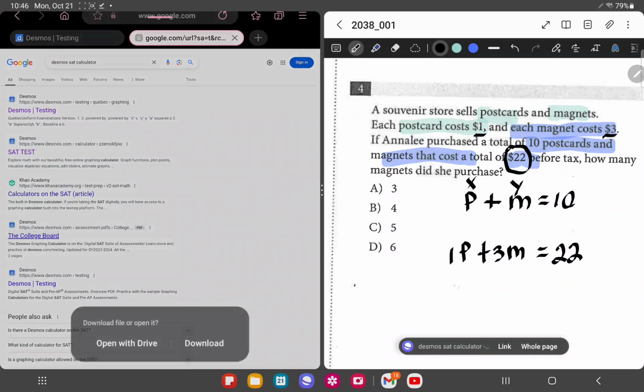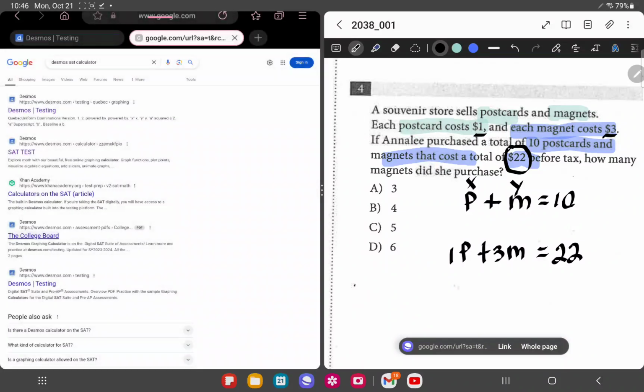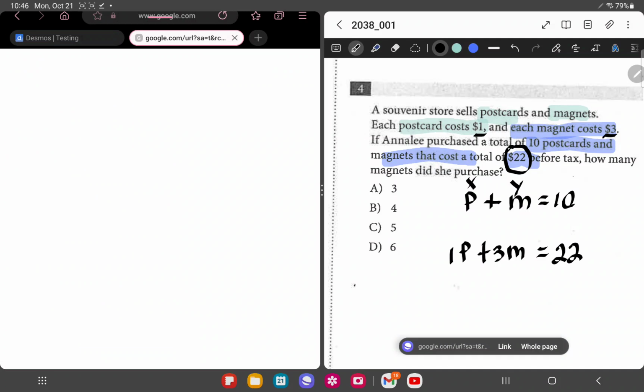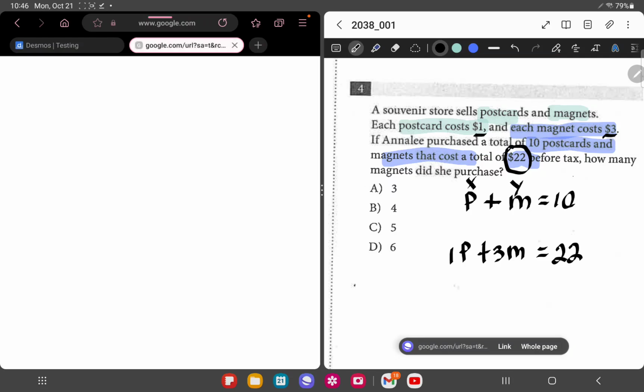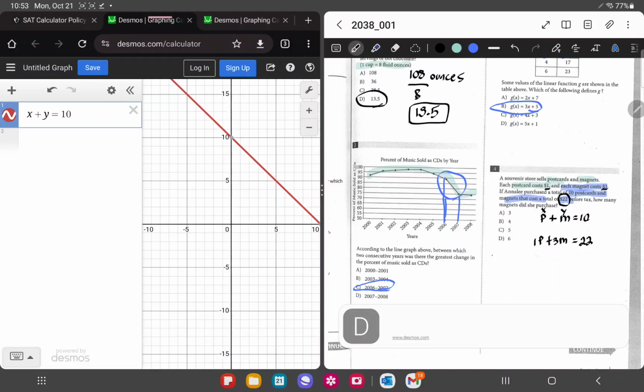Let me see. Nope. Let me see if this one. I had it in the Google Classroom. I just forgot if I had it on here or not. Yeah, because that's not going to be it. Okay. Let me look for it, and then I'll come back once I have it ready. Alright, I think I found it. I don't know why it took me so long. I had it on the Google Classroom, but I couldn't log in on this iPad. It's not the iPad I usually use.